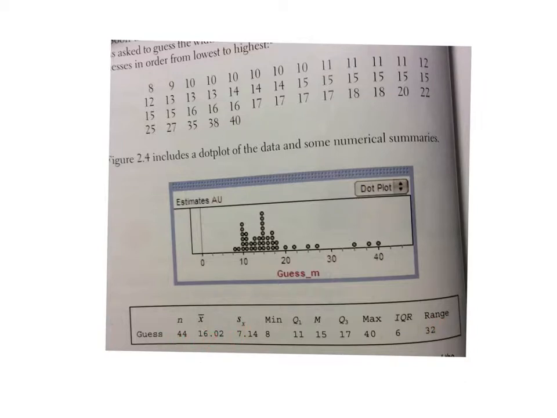Very nice. Now, let's see. So, we can't forget our SOCS, right? Shape, outlier, center, spread. That's how we would describe this. And what do we have? So the shape, it's kind of bimodal, I guess you would say. It's got 2 peaks here. Looks like it's skewed, right? We've got some bigger numbers out here.